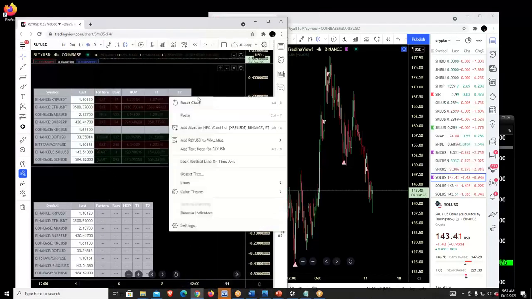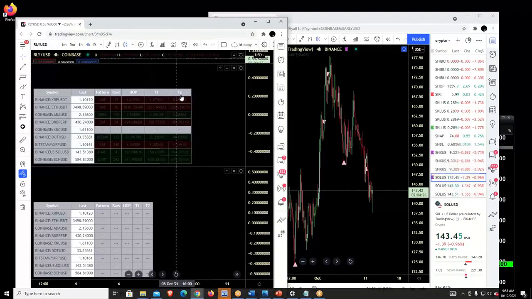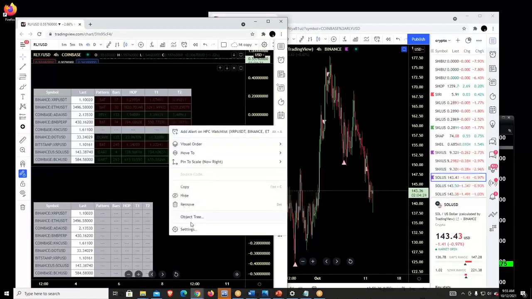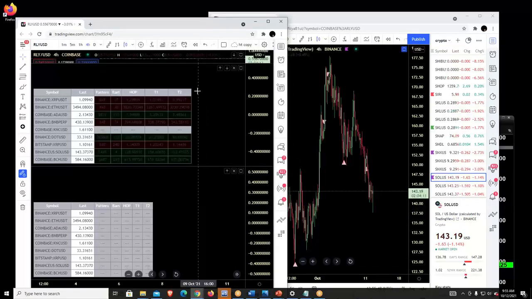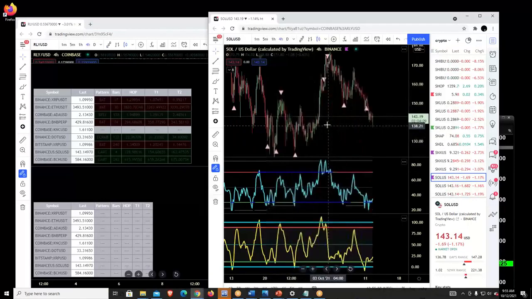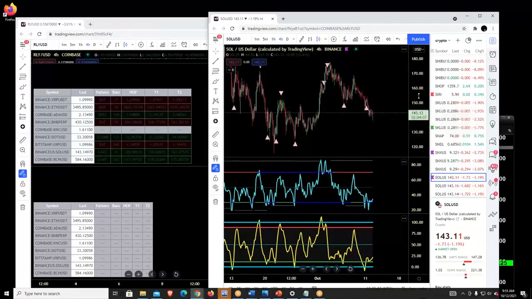Is this a data feed thing? Really quick, it could be. So Solana is Binance US. That's Binance, okay. Huh. Let me check this out. What's going on? That's certainly a 4-hour time frame. That's a 4-hour time frame.